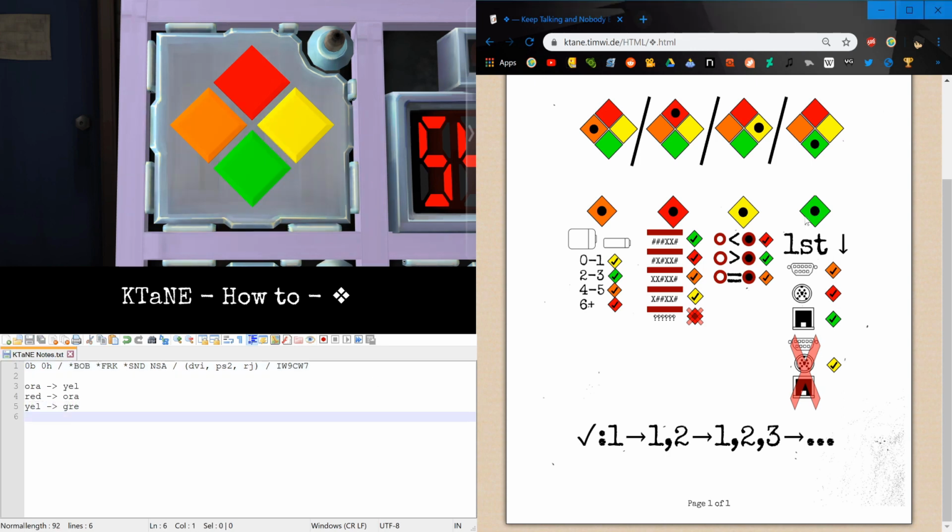And finally, green. This first in the down arrow means that you follow the first rule that applies. And as you can see, we are looking at ports. So if there is a serial port, you press orange. If there is a PS2 port, you press red. If there is an RJ45 port, you press green. Otherwise, if the 3 ports are not present, you press yellow.